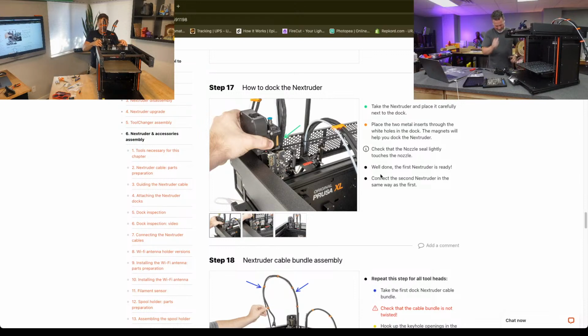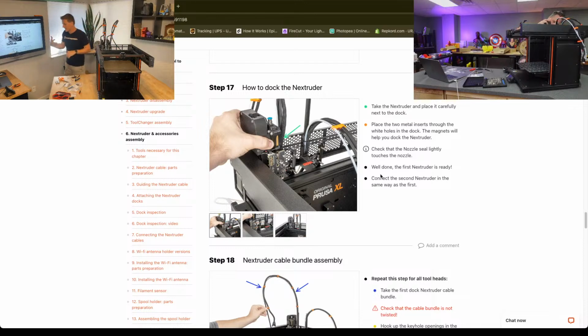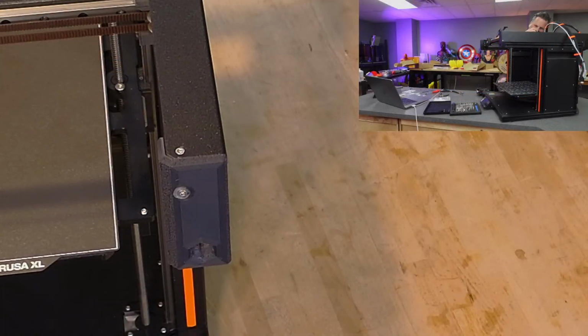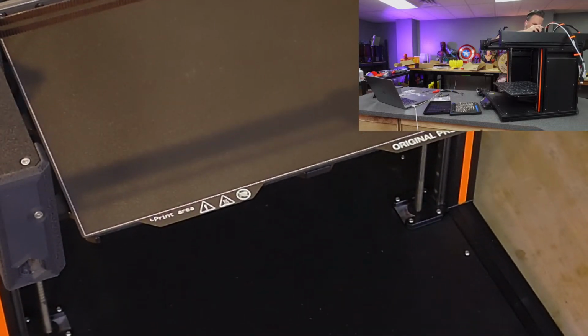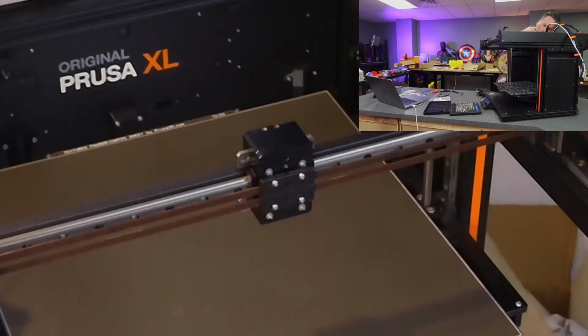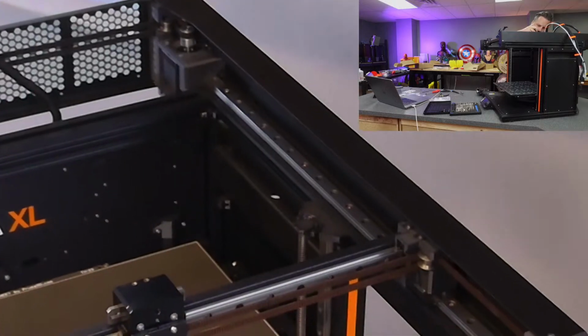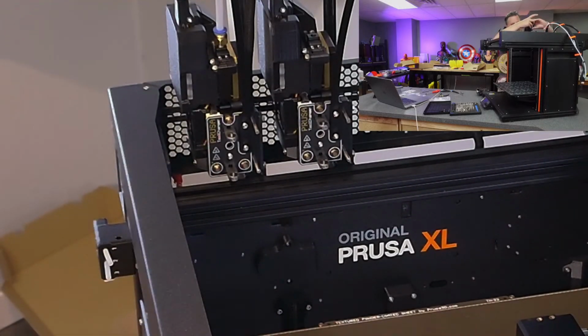All right, I'm gonna give a secondary angle. So Clayton, manually, you should be able to see what's happening here. If you want to manually mount, figure out how you put the Nextruder on that dock post. Okay, those 2 pins are gonna index into the little Teflon sleeves on the dock post. So I'm gonna go to this angle, and I'm still way zoomed in here. Let's just move that, and I will gimbal upward for you.